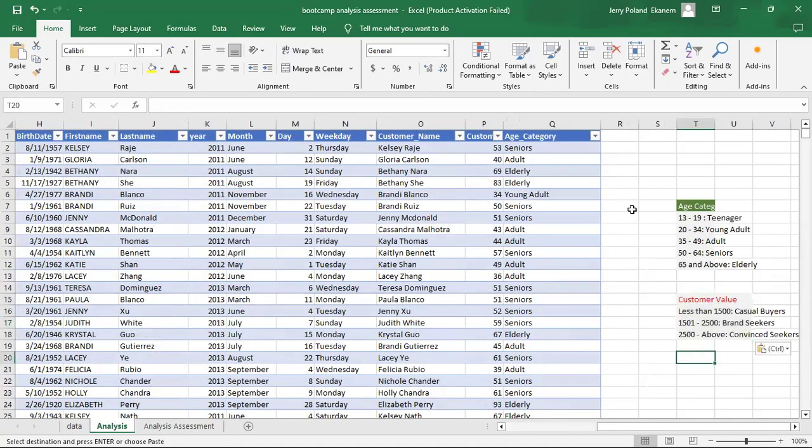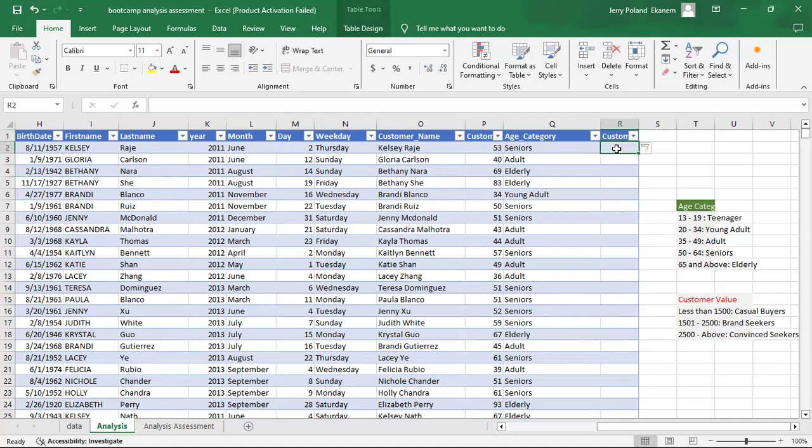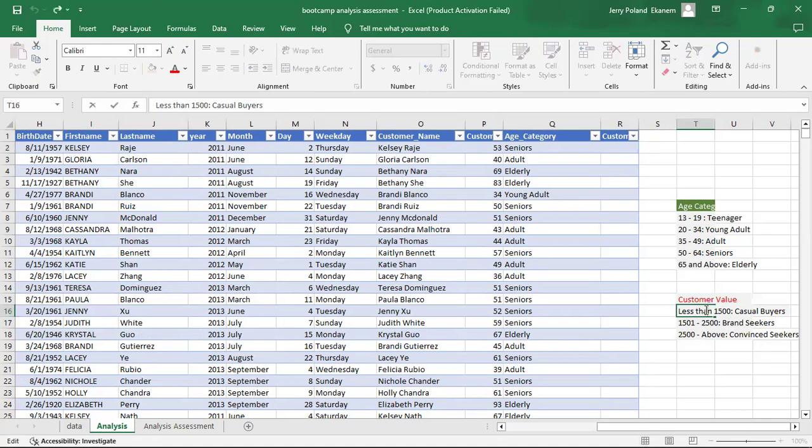All right, customer value, I'm going to put it, customer value. All right, now, based on the revenue he's making. If he makes from 0 to 1,500, you get it, casual buyers.